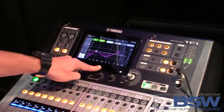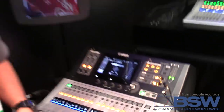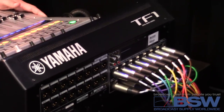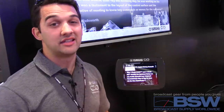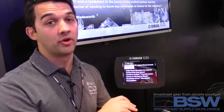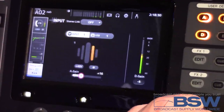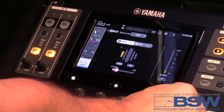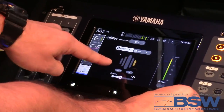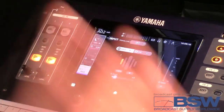Another really awesome thing is our new Gain Finder. One of the biggest problems with digital consoles and recalling scenes is that from one week your scene sounds amazing — it sounds like God himself was mixing that week. The next week you recall it and something's not right. More than likely it's your input level because the mic's moved a little bit or someone's not playing as loud. Your whole console file is useless because your thresholds are off and your EQs aren't sounding right. This Gain Finder gives a great visual way to get to the same input level every time. If you're still an analog guy, you have your normal metering, but the Gain Finder is killer because you just dial it up until you start seeing green. Once you get to the green, you know you're peaking at green — that's exactly where you want to be, every single time, week to week.